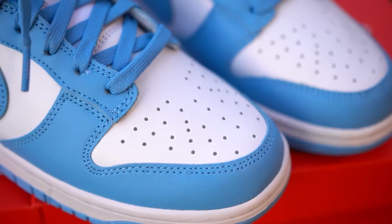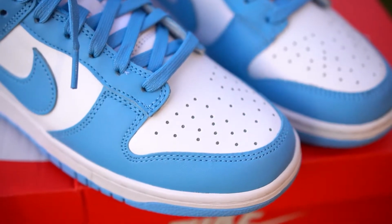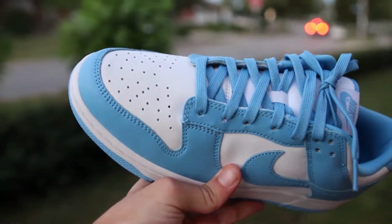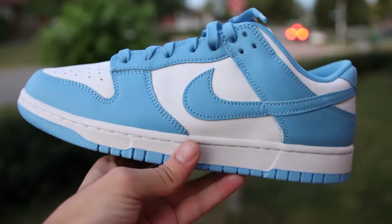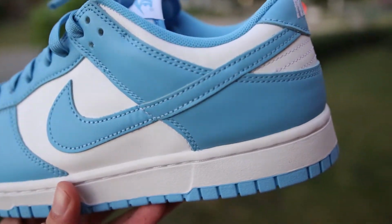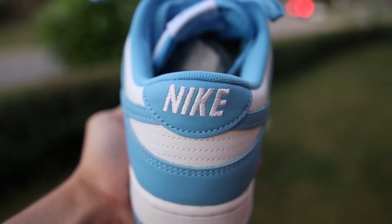Now, in terms of quality of this shoe, I gotta say the quality of leather they use throughout the entire shoe is really solid. It's actually noticeably better than your regular Air Force 1 Low GR release, and I really like the fact that Nike actually put some extra effort when it comes to the quality, because they probably know by now a lot of people are paying resale prices for the Nike Dunks.